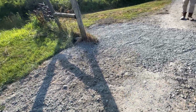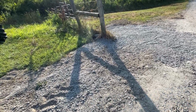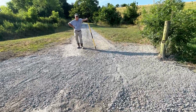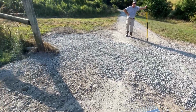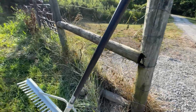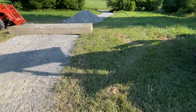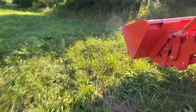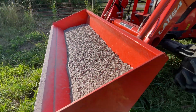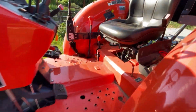This side's pretty good. If we come down here, just a tiny little bit there, a little bit there, and then a whole lot more here. You agree? Yep. All right, let's do it. You gotta put gravel there anyway, so that'll cover the mud and everything. Yeah, sure will. All right, I got a little bit on the tractor. See how much we got. Oh yeah, it's a decent bucket. We'll hit those two or three spots.